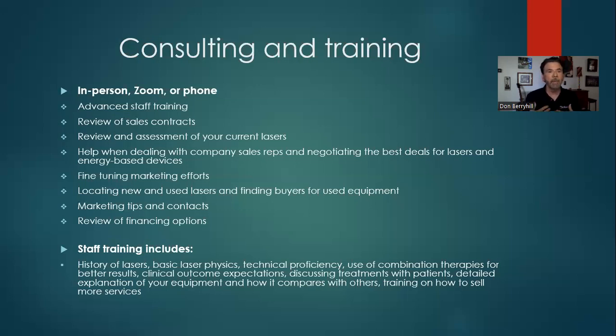If I can't help you, I can find somebody who can — I can be your guide through this process. I also often help people find new and used lasers or find buyers for your equipment, because I know the players. I'll be there in the middle to help everything go smoothly and to take care of you during and after the sale. A lot of times somebody will say they want a certain laser but don't want to spend that much money — I can often find less expensive alternatives that are just as good, or help negotiate a used laser.